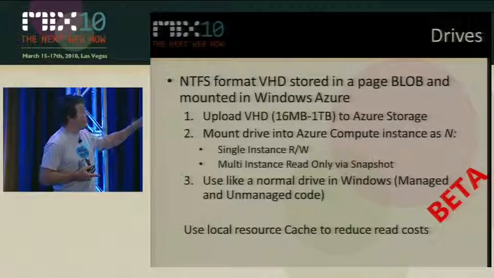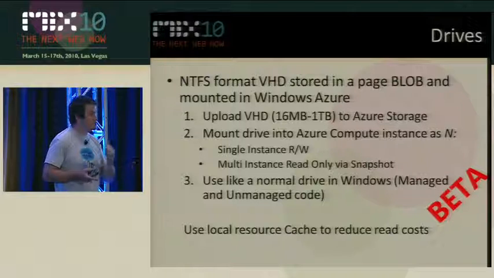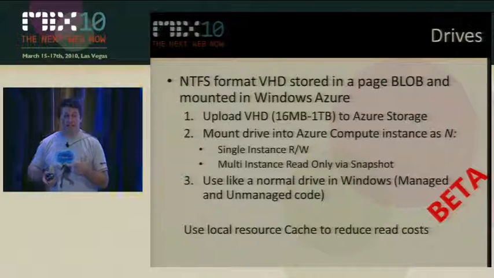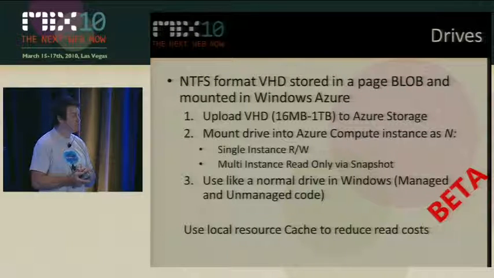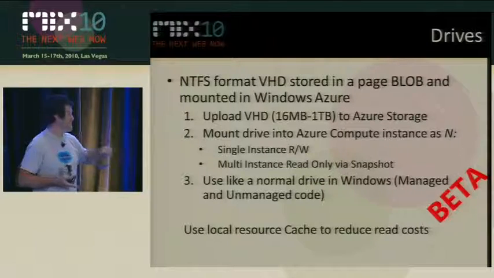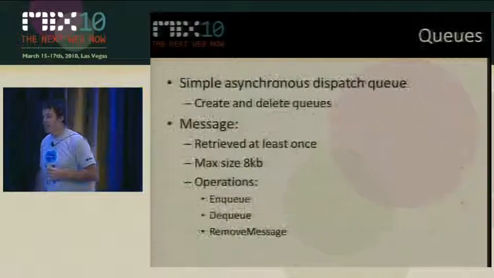A thing to note with snapshots is that a snapshot is not a copy. Right? A snapshot is vector-based, so a snapshot only holds the difference between the underlying base blob and the snapshot. Think of it a bit like a differencing disk. Yeah? And again, we just use these like we would a normal drive.